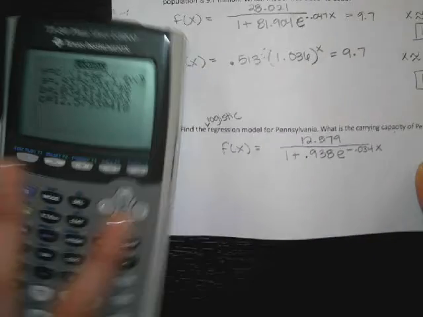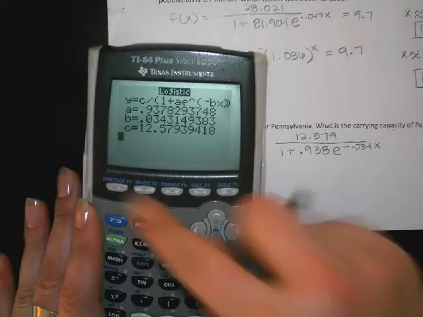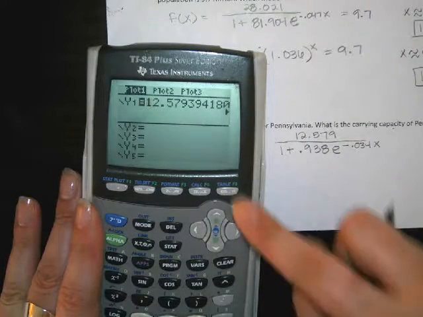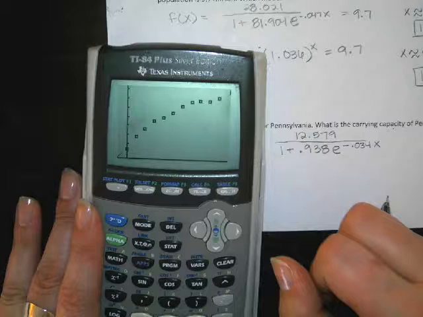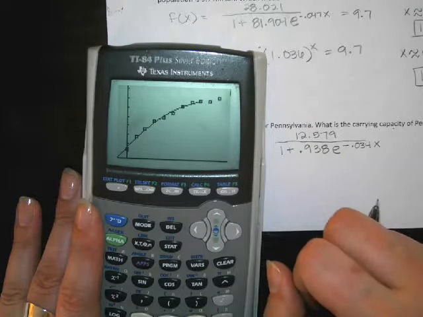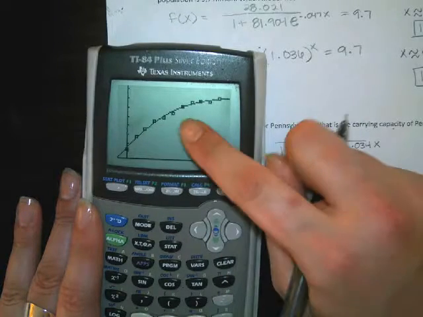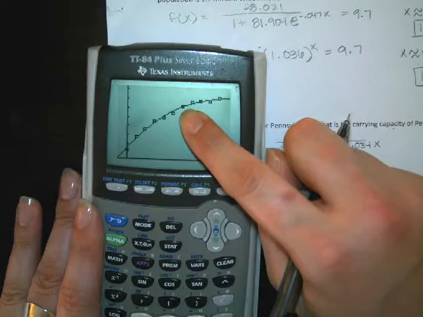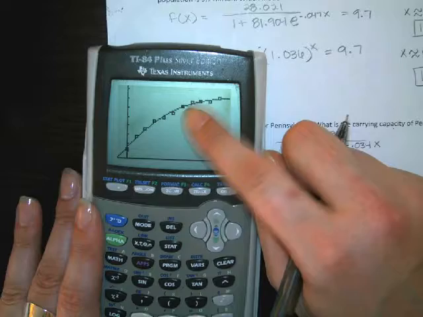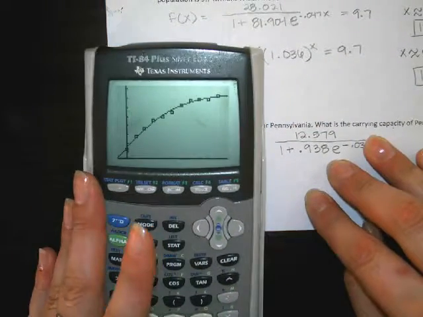Okay? And then if we want to see that our calculator really did plug it in for us, we can hit the Y equals screen and we can see it all plugged in there for us. And then if we hit graph, we can see the actual curve tracing. That was a pretty good model. Right? You guys see how closely it follows those points? When it makes the point dark, that means it used that exact point on the curve.